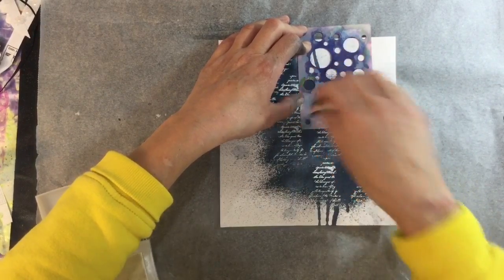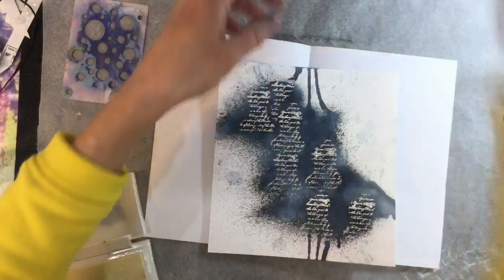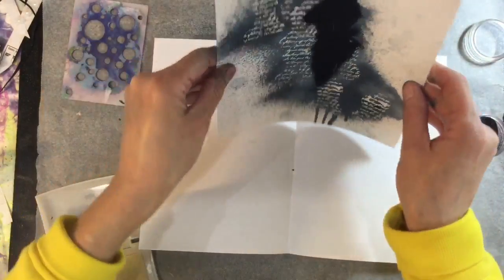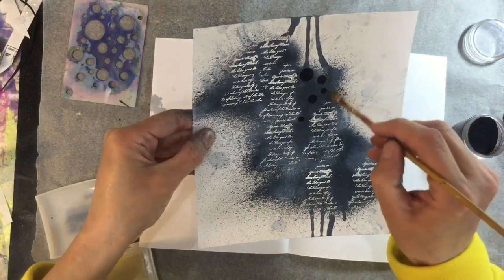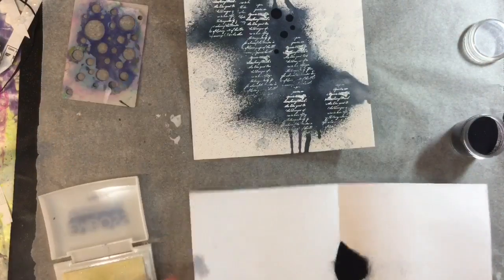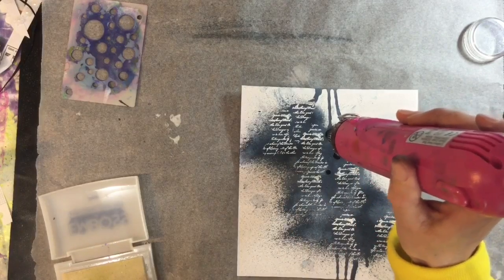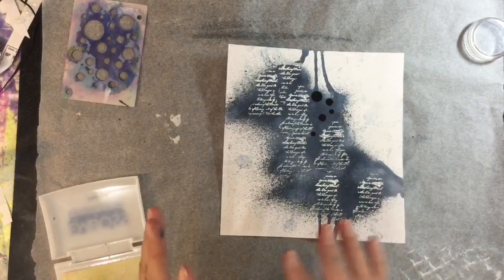Just want it in those bits there, so let me do that first. Let's grab that piece of paper, let's give my black a shake. I've got rather a lot out. I've got some bits in that too, and where I've got some stray bits, I can remove those. I'm going to heat this a bit at a time, because otherwise I know that I'll end up smudging it. So I'm going to heat that first, and I'm going to keep adding some of the circles on my page until I'm happy with how that looks.